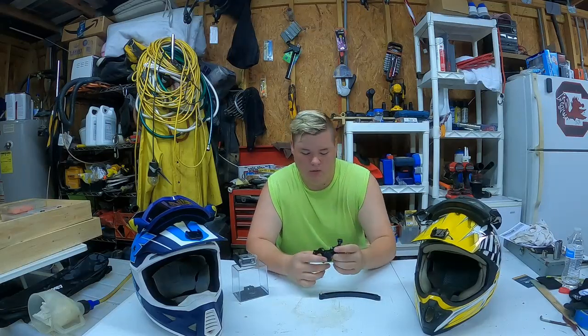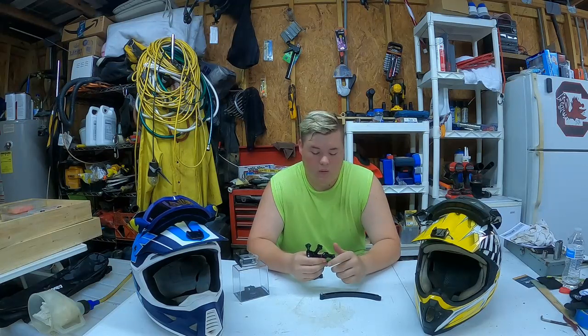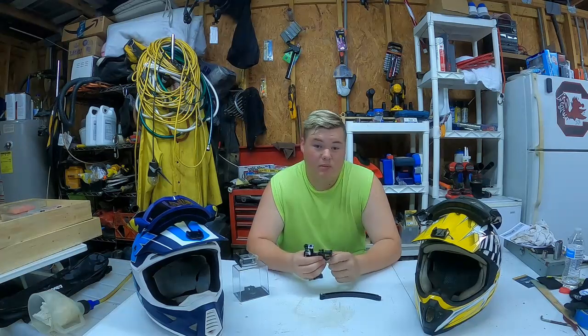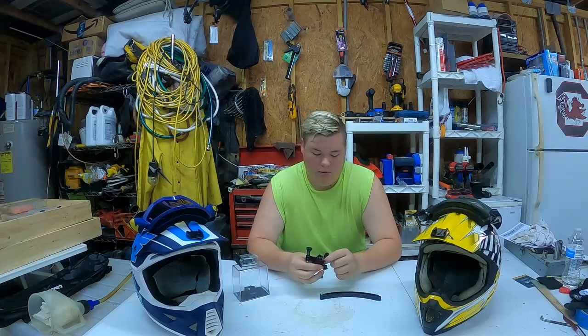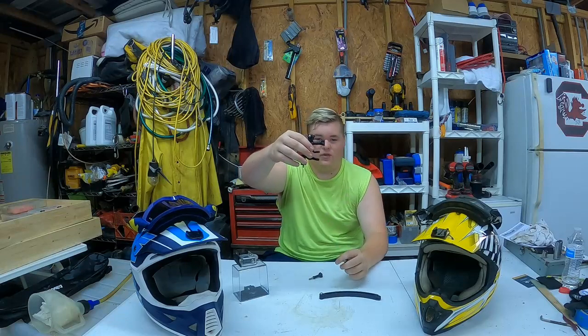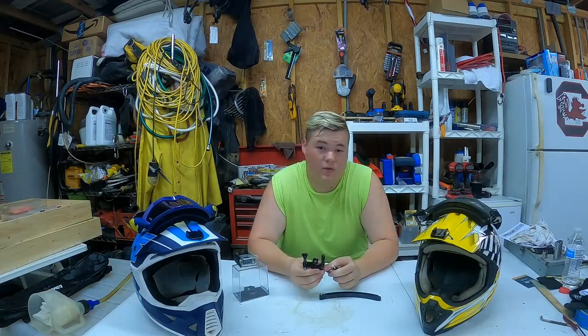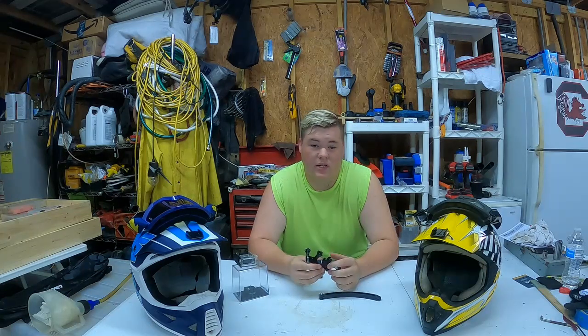This is a handlebar mount. It was given by GoPro whenever we bought the Hero 3 and their attachments and stuff like that. It's supposed to be mounted on the front, but we are going to try something different and see if we can mount it on the back. Because you unscrew the bolts, it comes off like this, and I should be able to mount it to the back of the 700 or the back of the 250, depending on how I want the chase to be.